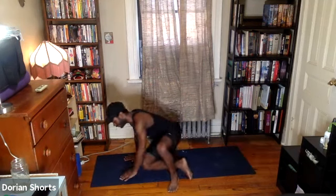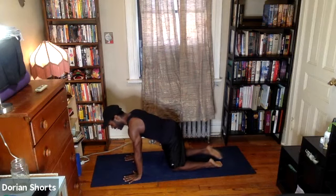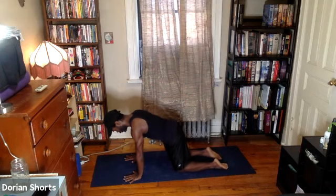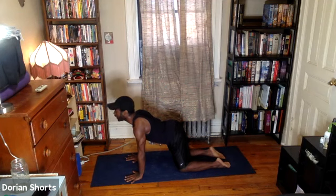We're going to find our way into a hands and knees pose on our mat or on the ground if you don't have a mat. And spread out your fingers nice and wide from the thumb all the way to the pinky, and make sure that your knees are right underneath your hips. Stretch your toes back towards the wall behind you. On an inhale, drop your bellies towards the earth, lift your gaze up to the sky. We call this cow spine.